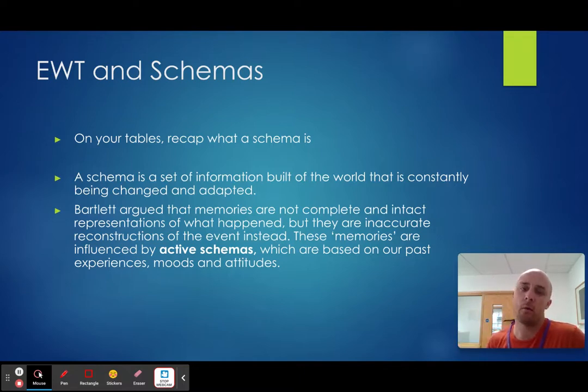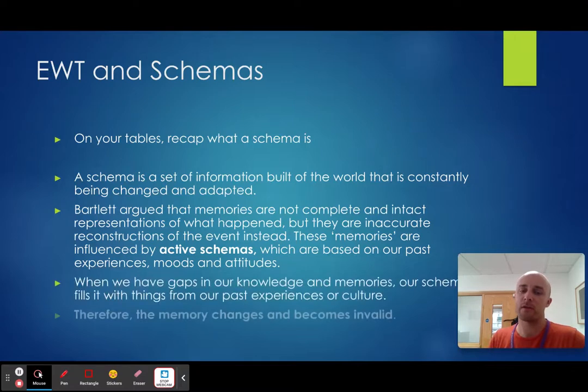Before we go into that, I want us to just have a brief recap about what a schema is, for good reason. A schema is a mental representation of something we understand in the world. The reason I'm going to say this is because your schemas are partly responsible for you plugging the gap in your memories. I probably will come back to that and do this a bit more in class, but I do want to focus on what the actual theories we are looking at actually deal with.